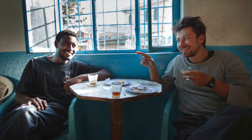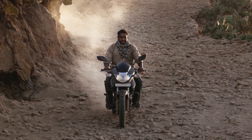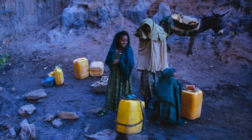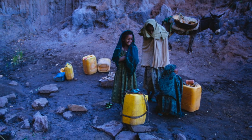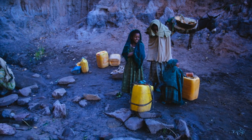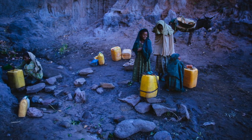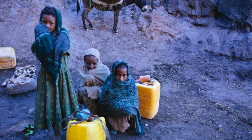It's important to note that I was traveling with my friend and translator and basically right-hand man Zemanfis at this time. It probably wouldn't have been too much of a problem photographing these girls, however some girls in Ethiopia do tend to get shy, and it's much better to explain what you're doing — especially in an area like this because they rarely see any foreigners and don't have much contact with the outside world. So Zemanfis explained what we were doing. Some of the older girls didn't really want to be part of it, and when Zemanfis offered to help one of them she declined saying something like, 'I've survived without you all these years, what do I need your help for?' They definitely have a lot of attitude and character.